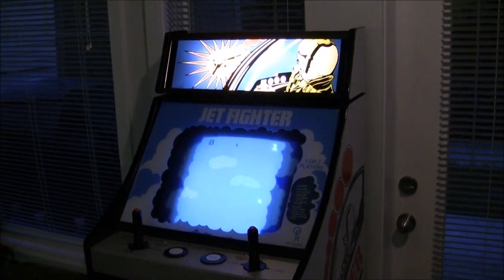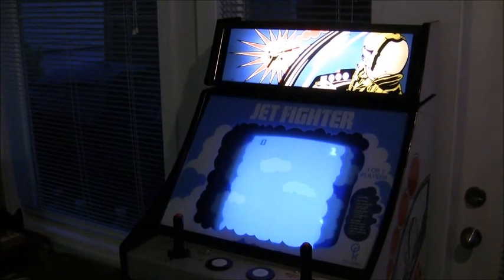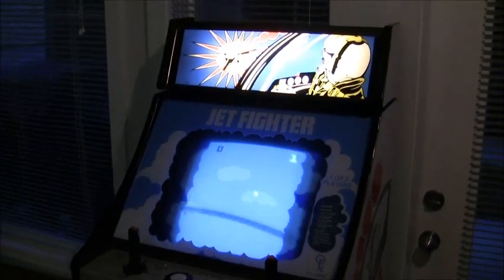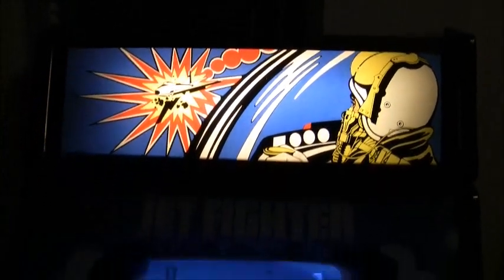And this is Jet Fighter. Came out in 1975. It was released by Kee Games, and I've also seen it released by Atari, so they must have both done a version. I'll show you the marquee here. It's a jet fighter pilot that just shot down an enemy plane.